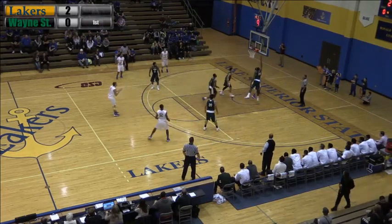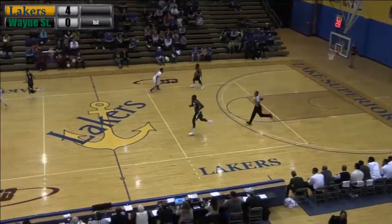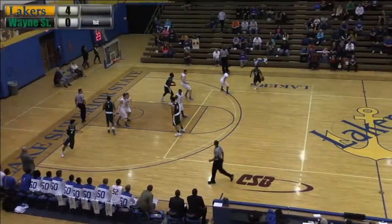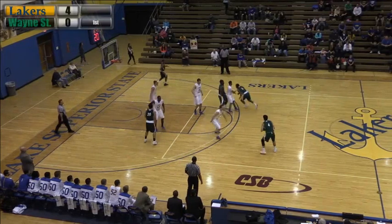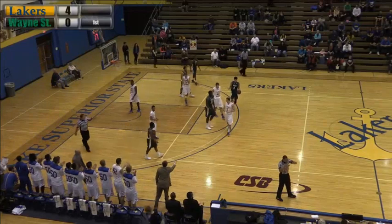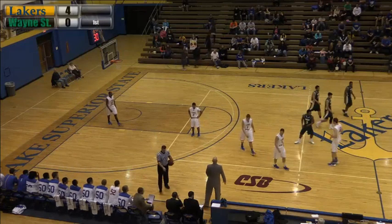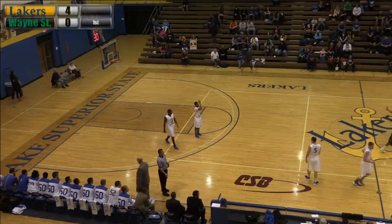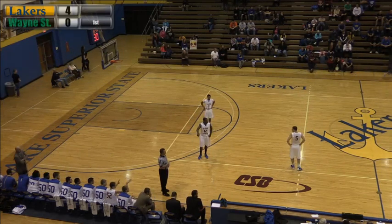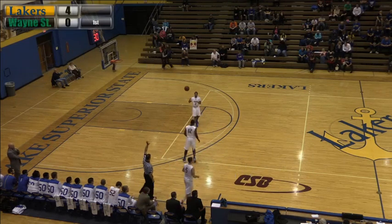Manger with the ball. Nice dish inside. Up and in, and that's how they do it. Michael Nicholson goes in for the easy layup. I think we're able to work themselves around Joel Dondo and put it in for two. 4-0 now, Lakers with the early lead. 18:45 here in this first half. Now we're going to get a foul on the floor. Pushing. Blocking, actually, will be the call against the Warriors. Foul will go against number 34. That'll be Joel Dondo, the big man.